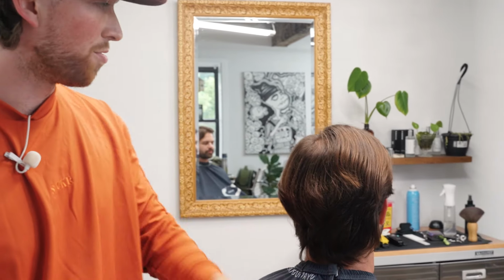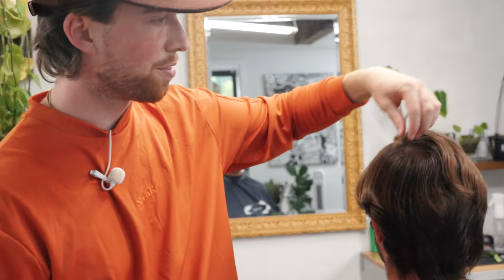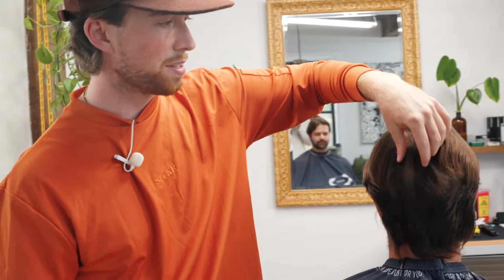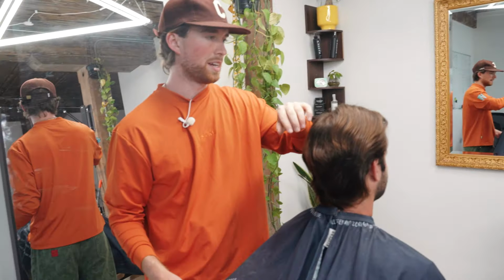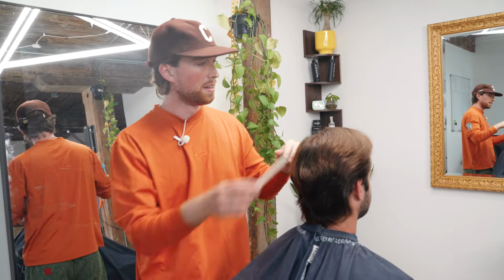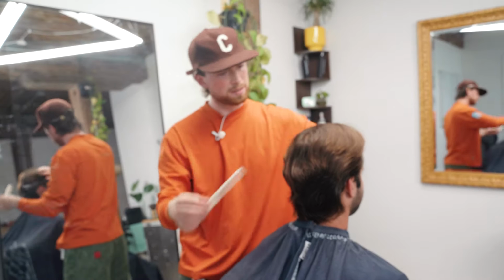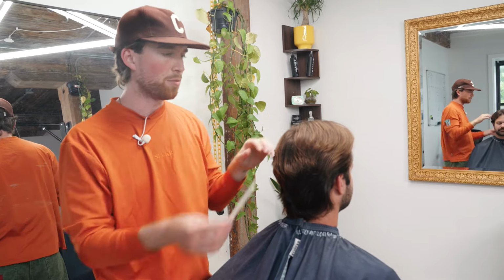Some of the things I'm looking at when I'm starting the cut are just the natural fall of the head. So you can see back around the crown right here is determining where a lot of this hair is falling. We also have this natural split through this part here. It's not quite center, it's a little offset, but that's something we'll keep in consideration throughout the cut. So we're gonna wet it down, section it out, and we'll go from there.